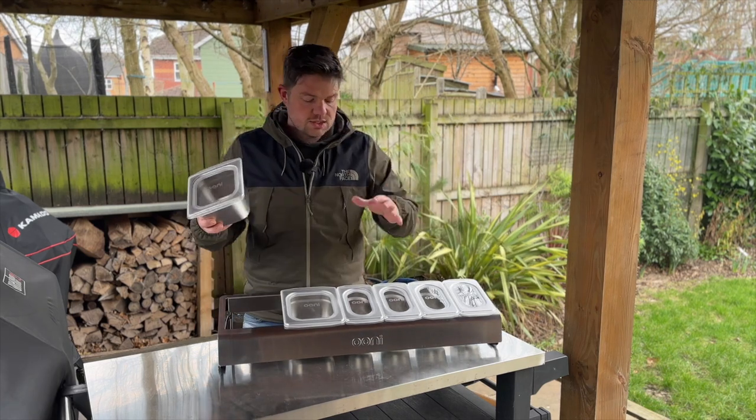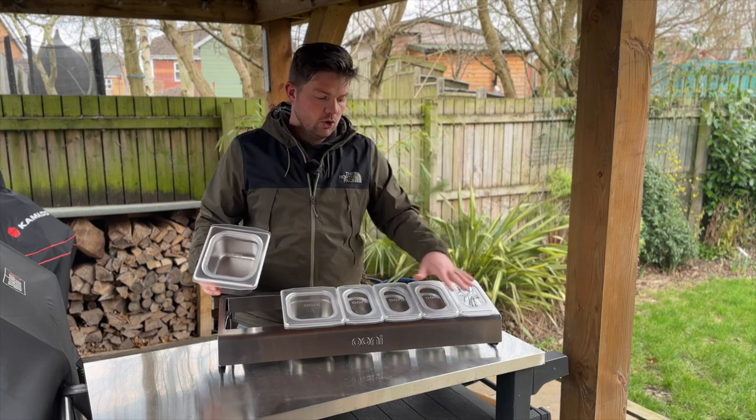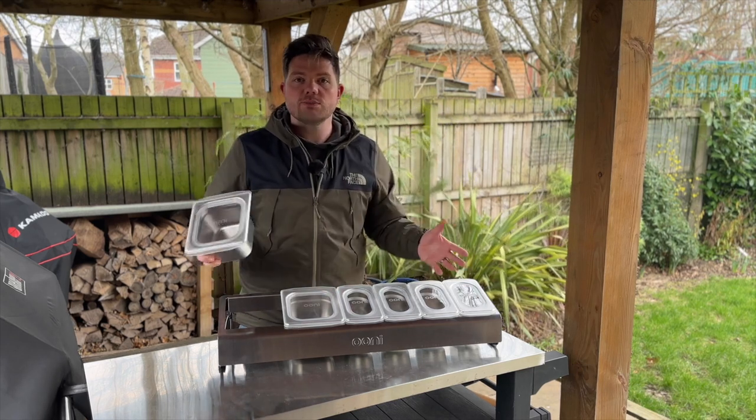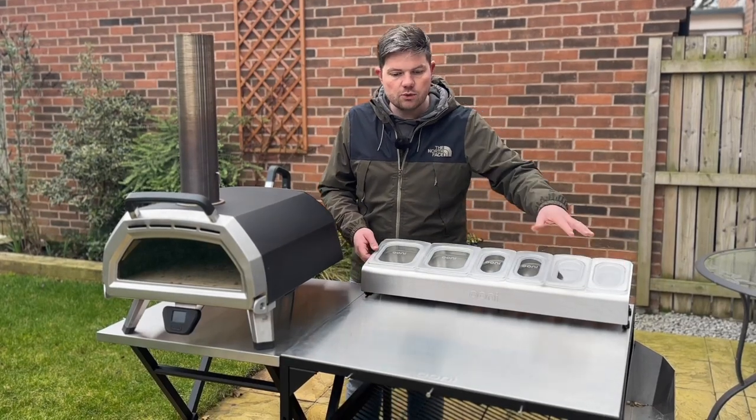One more thing is this is fully customizable. Ooni sell these containers online so that you can have all large or all small, or you can customize them however you please. So here's the topping station set up on one of the Ooni modular tables.